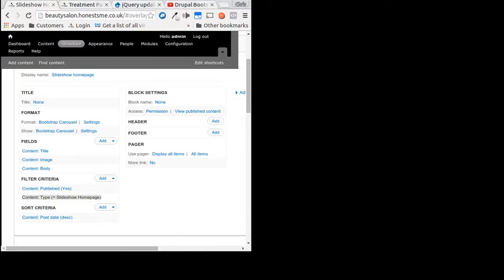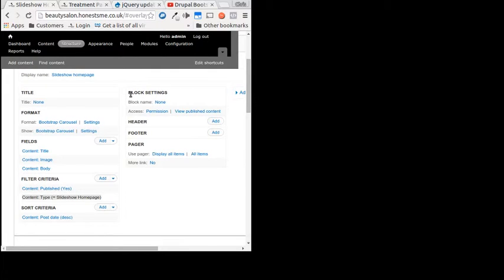It's a simple contextual filter using the views module. So we'll go to edit view, and what we want to do is go to the advanced section, contextual filters, and we can filter on the node ID.